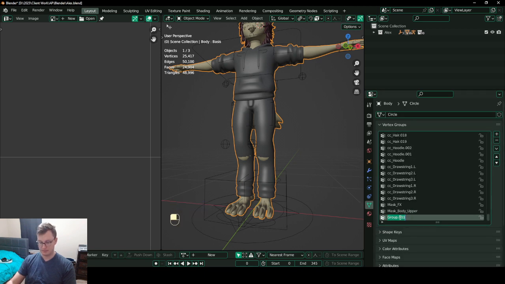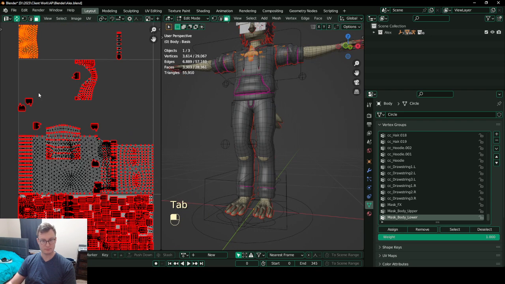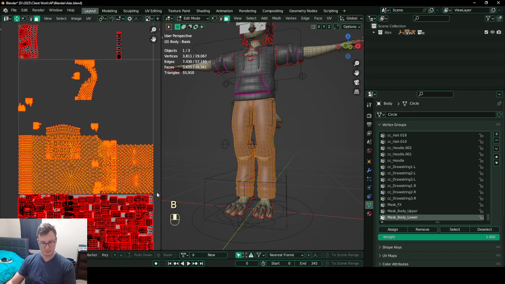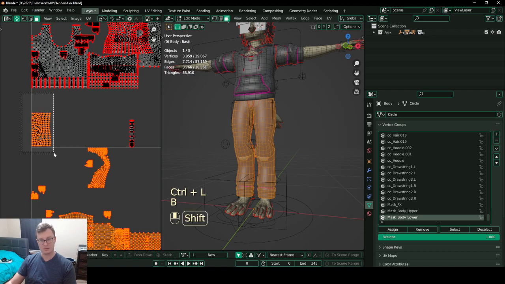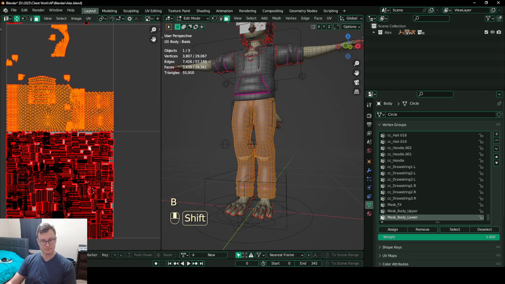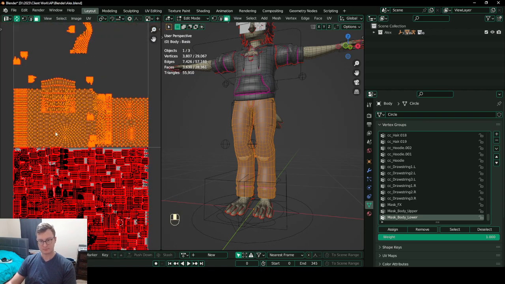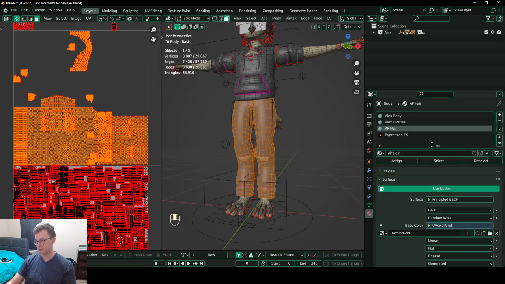Make a mask, body, lower. Select all of these things, deselect the clothing.